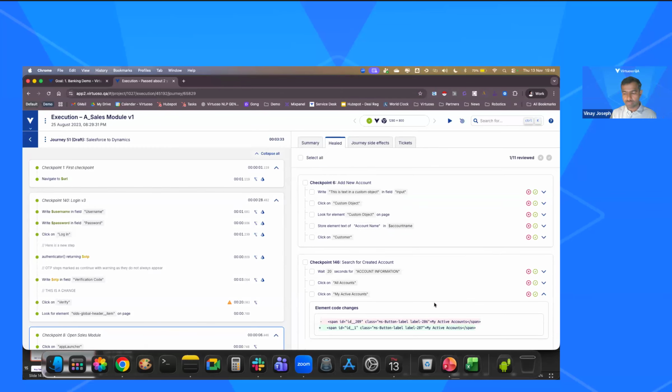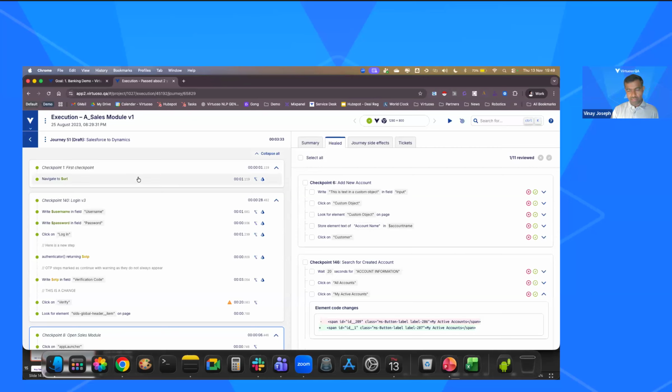And as it learns more from your application, the accuracy increases as well, which essentially means that you are able to reduce the amount of time you spend in maintenance by about 95%. And that also gives you a significant tool to increase the coverage, look for optimum test cases, look for the right coverage from positive and negative test cases.